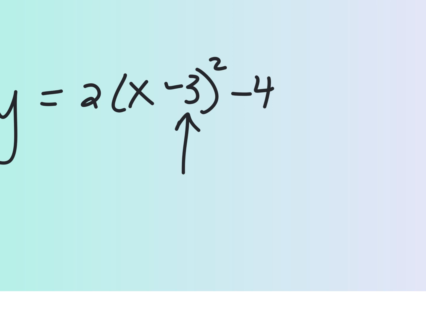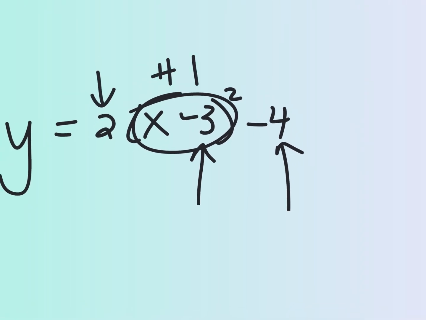If you double the inside, it doesn't make it twice as wide. It makes it half as wide. Everything's the opposite of what you'd expect in there. Another thing was this was up and down, and another thing that was vertical, and it was horizontal stuff on the inside by the x, and it's vertical stuff on the outside here. Well, all those same things are true with sine.